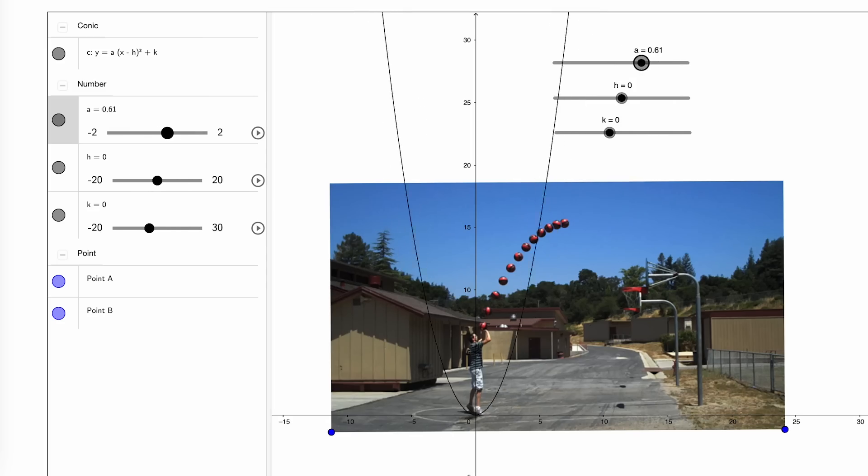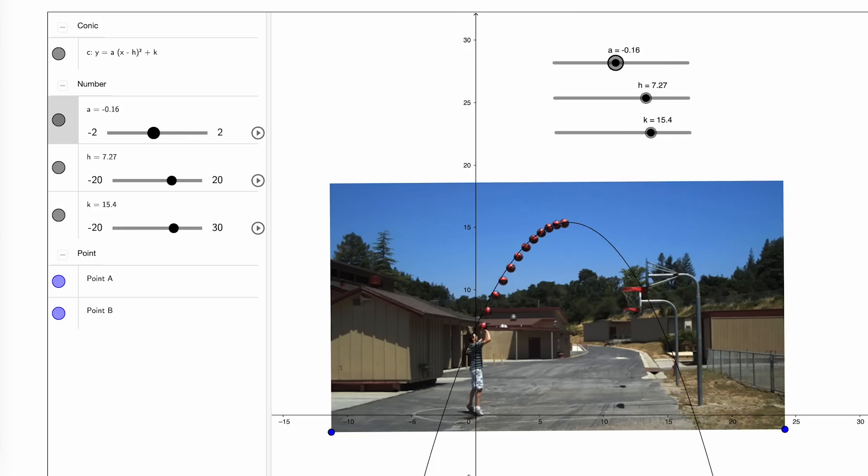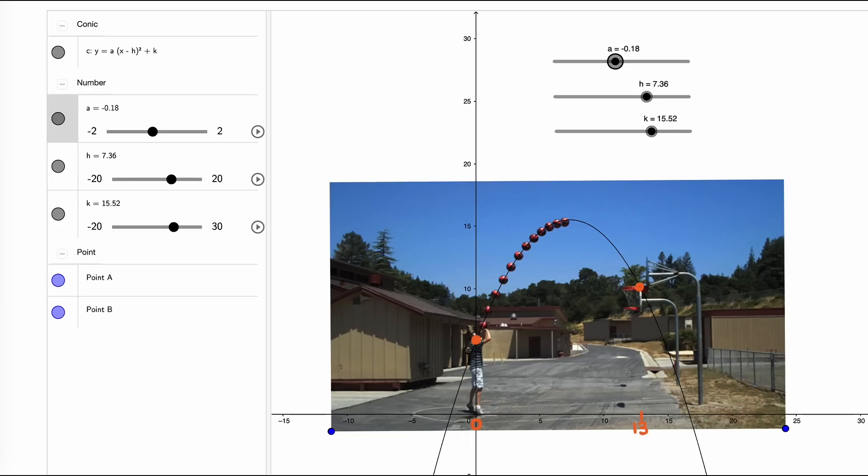Let's use what we've learned to do a simple problem first. Here's an edited image of a basketball shot. How far did this ball travel through the air during the shot? This is a relatively straightforward problem with the tools we've now developed. We start by modeling the path with an equation for the curve. In this case, we're using a parabola. We find our x values at the beginning and the end of the shot, so we know the bounds for our integral.